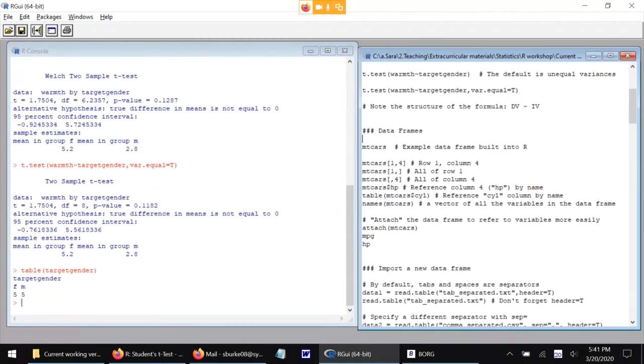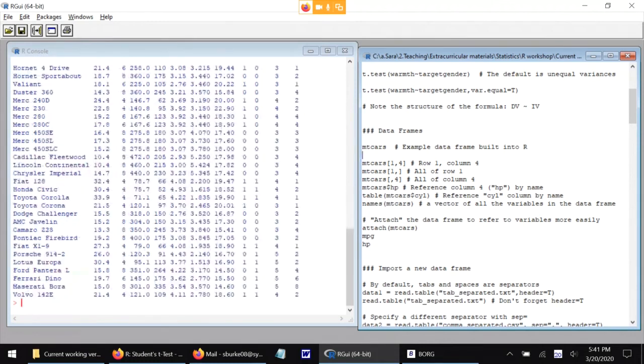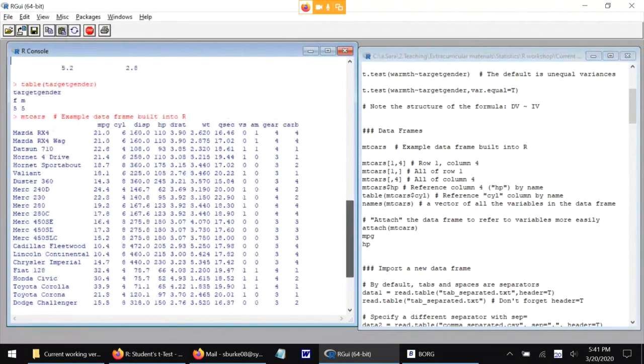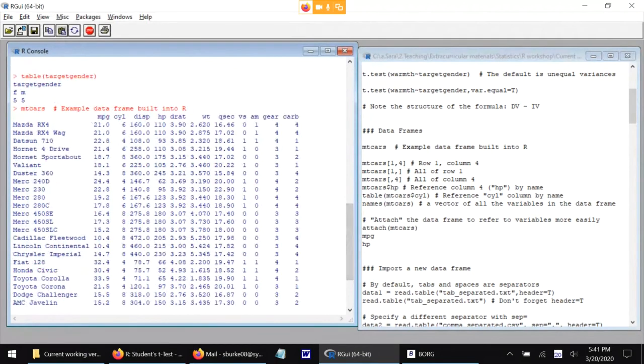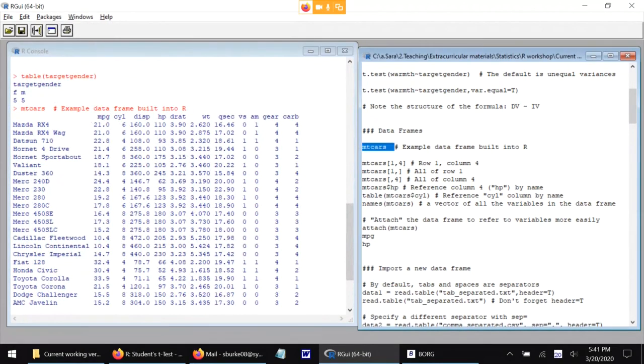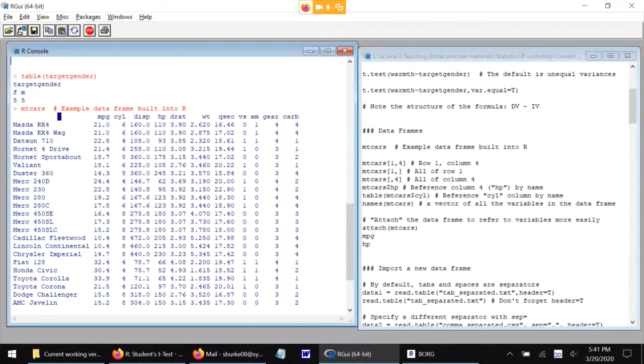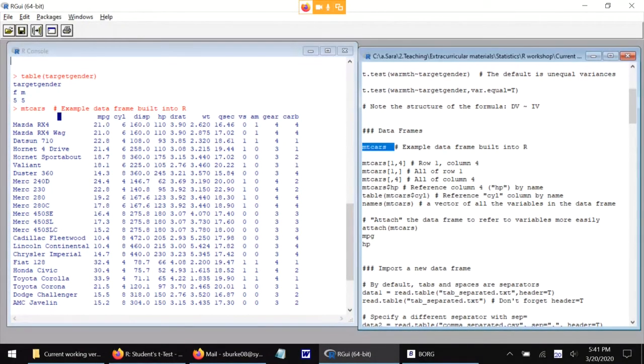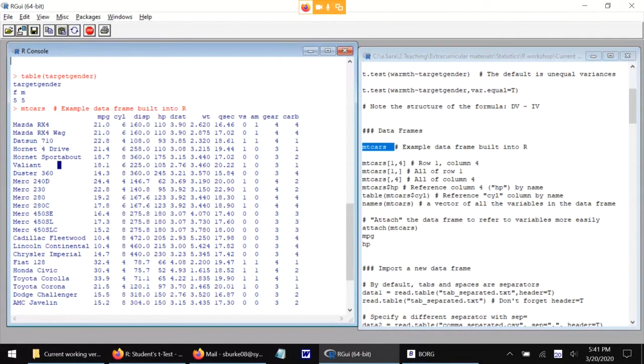I'm going to show you one of them now. It's called mtcars. The reason I'm showing it to you is that it's small enough that we can print the whole thing to the console and take a look at it. So all I did was run the command mtcars with nothing else. That is the name of a data frame that is available in R by default because it comes with the software. And it printed the whole data frame to the console because I didn't say anything else to do besides the name of this data object in R.